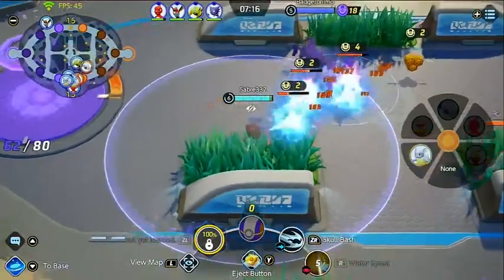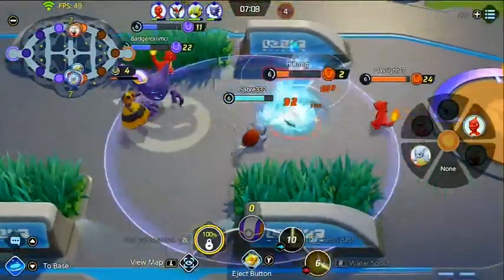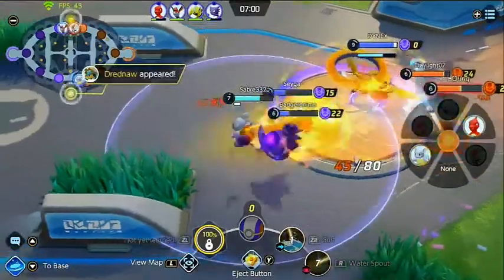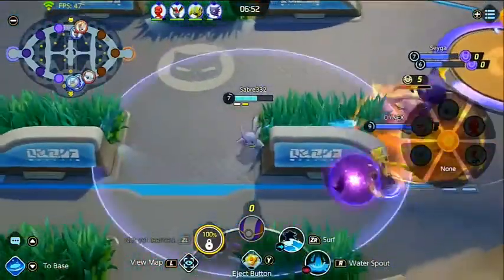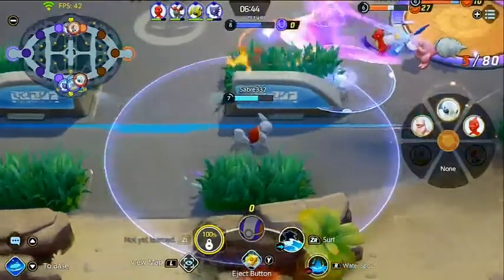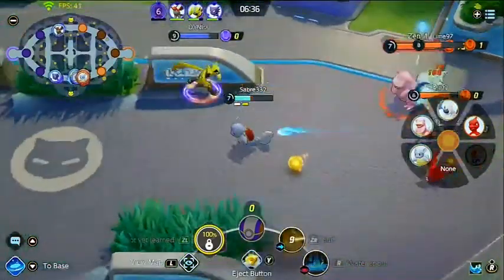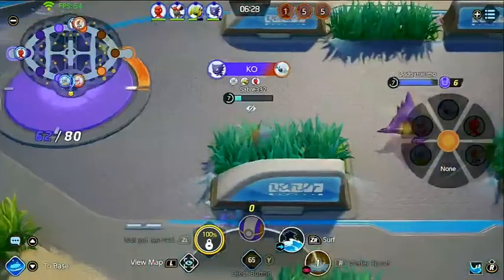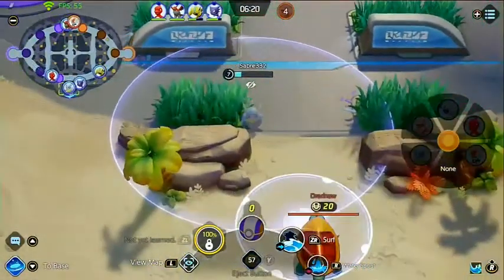You're pretty alright. Try Surf. Okay, I don't have coins, but yes. What's nice is that after you Surf, you can actually go back and forth, like you can jump here and there. So that's a good thing about it. Come, let's fight Dreadnought.